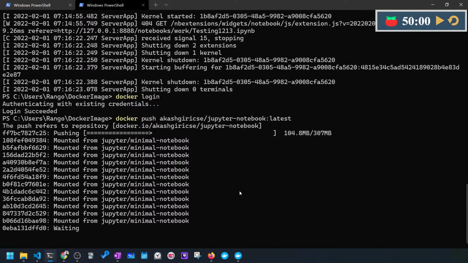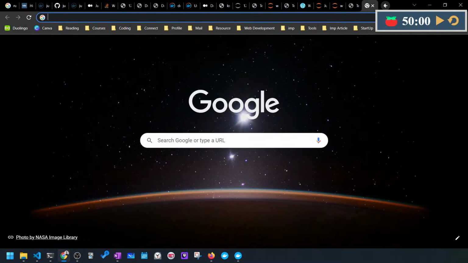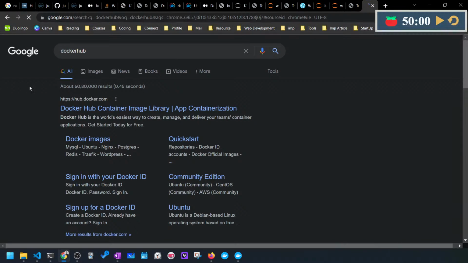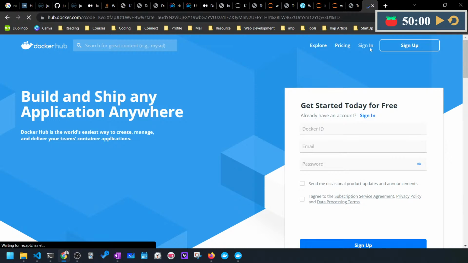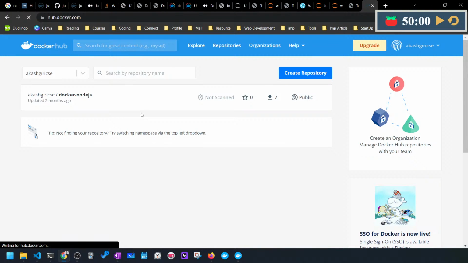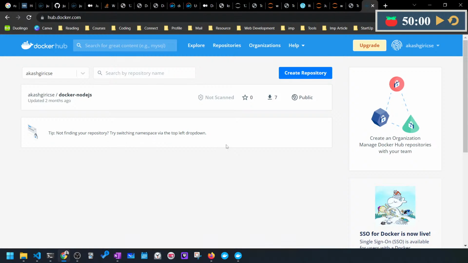Now what do we do? We log in to Docker Hub. Sign in. I had pushed one image previously, but right now we are pushing a new image, so we will be able to see it over here itself.